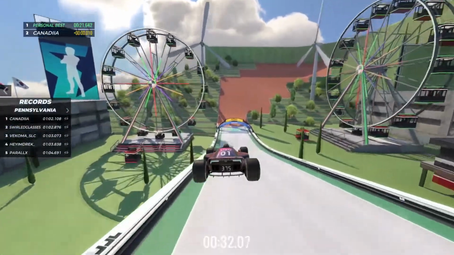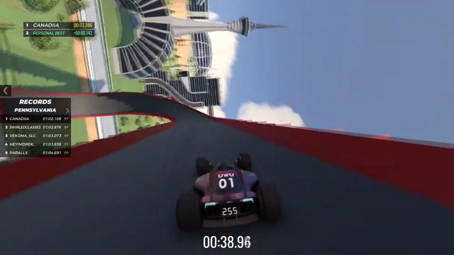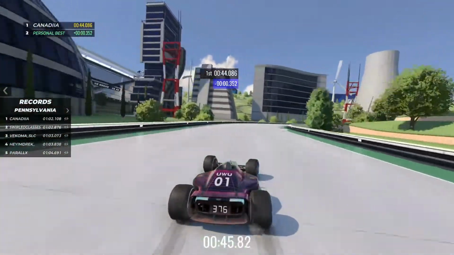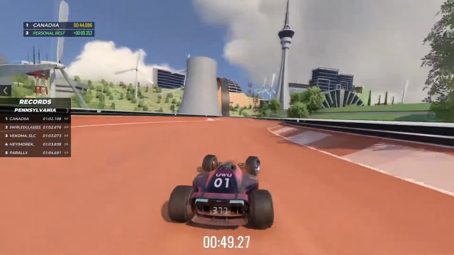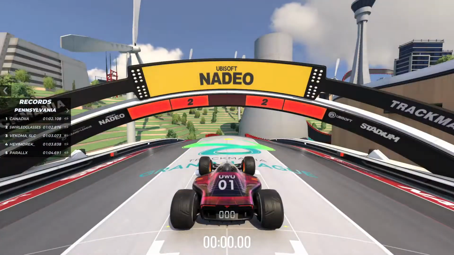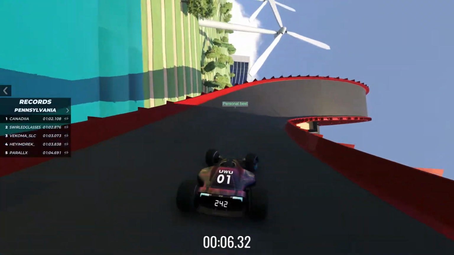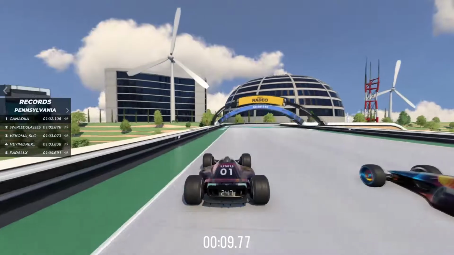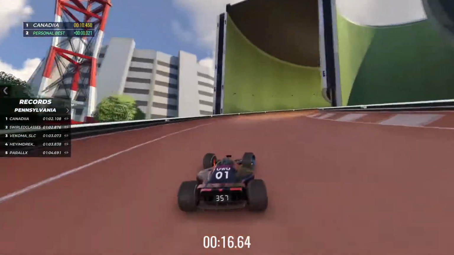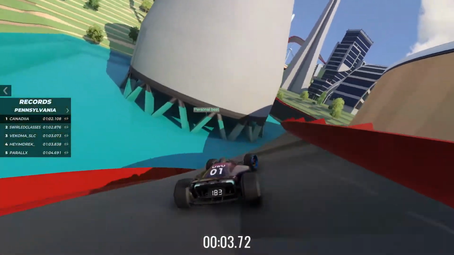On the outside here. I touched the wall again. I can get so much time off if I just don't hit the wall, it seems. Okay, just land it. And I hit the wall. It's a really weird line I have to take. It's really difficult. I don't know.